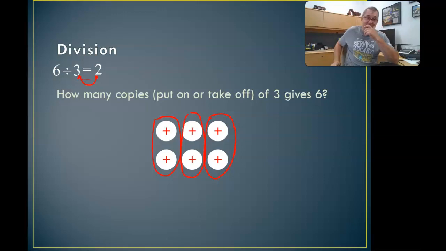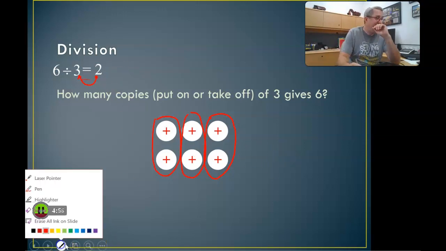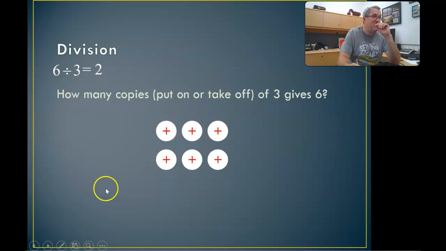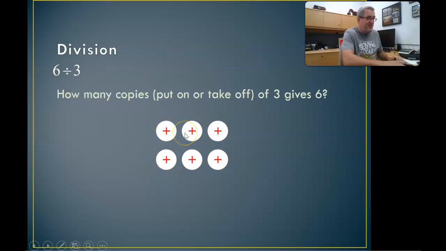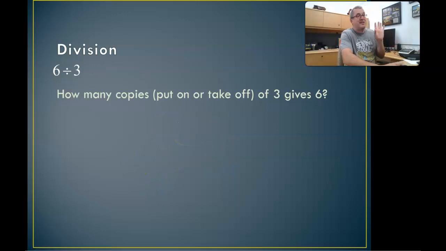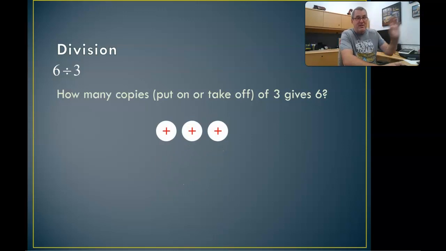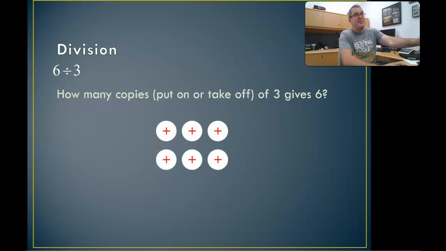When it comes to integers, how many copies of is, I think, the more productive way of thinking. How many copies of? In this case, starting with a blank slate, I'm thinking about how many groups of 3, how many copies of 3. 1 copy of 3 put on the table, 2 copies of 3 put on the table. Since I'm putting them on the table, we call that a positive, and we get 2. Are you ready?